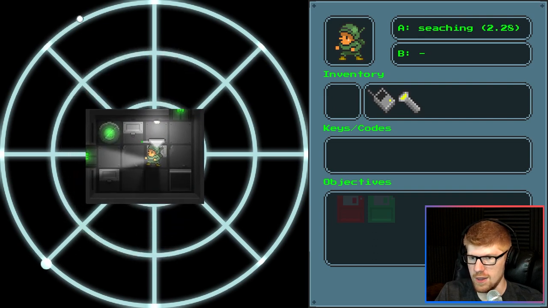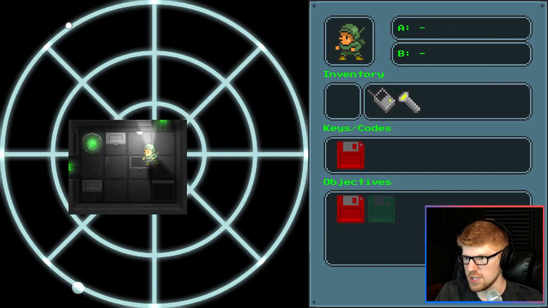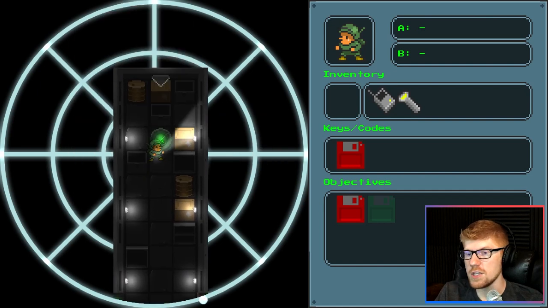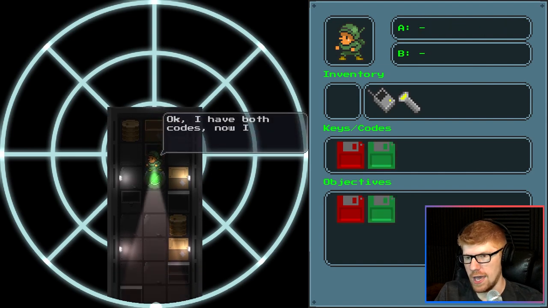Okay, there should be a thing in here then, right? That means there's a thing in here. Yep. Wait, I still need the green one. Oh, I thought I had it. Oh, these crates, I haven't been searching them because I didn't know they were crates. Okay. Got it. Okay, I have both codes.